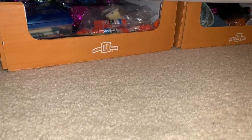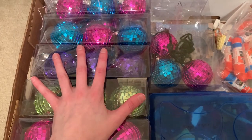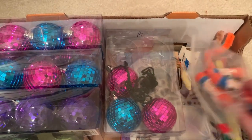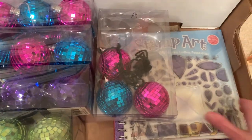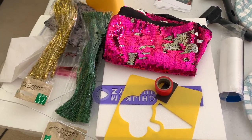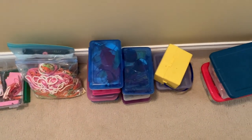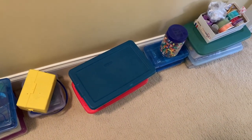Now to get the items from under the bed. One bin is all my sister's stuff and it's going to stay exactly how it is. Some crazy ornaments are going to stay there until I find a project for them. The rest I'm distributing where it needs to go — some things into containers already out in the hallway, some things on a shelf. The last thing to do is put the boxes from the hallway back on the shelf, nice and neat and organized this time.